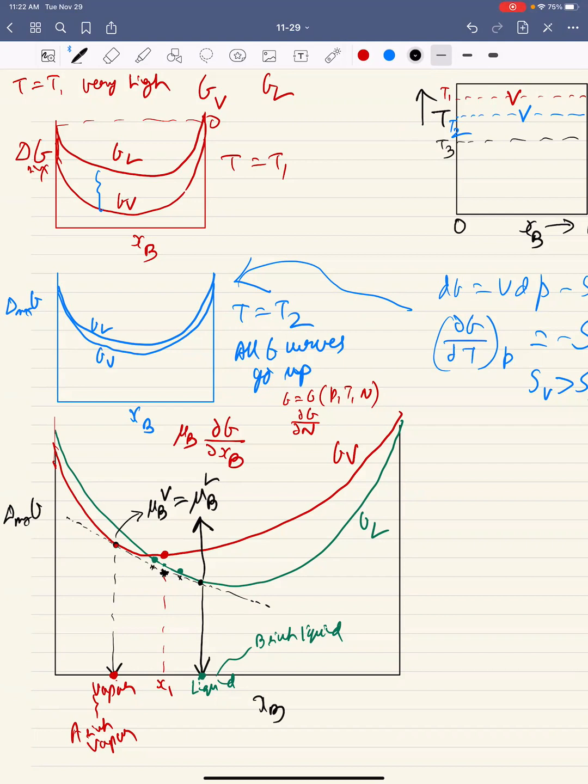So how do you know that they cross in that way? You could draw it in 50 different ways. The physics will remain the same. You will still get some behavior. Okay, maybe they crossed on the right side. Maybe they crossed at two points. The physics will remain the same. This basic picture that you have to draw a common tangent, that persists the same, right? So I'm not claiming this is the only way they can cross.